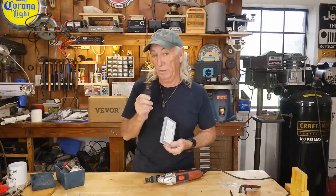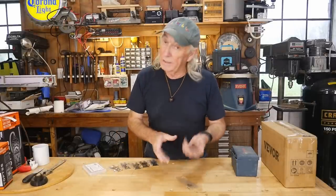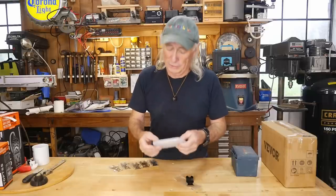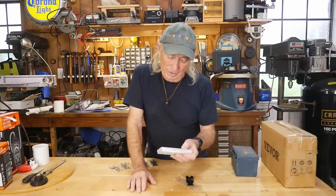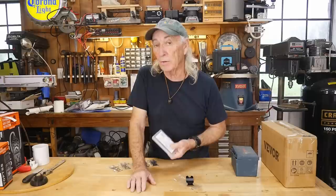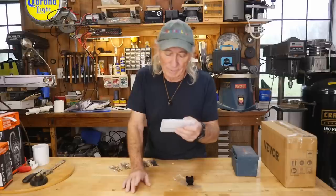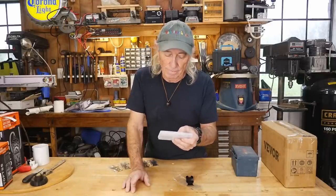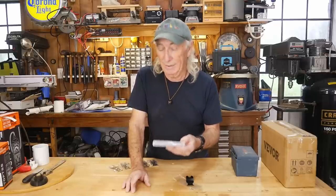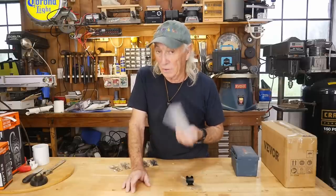How about a blade that will last 50 times longer than other blades? I got one out of the bag here — these are titanium and carbide oscillating saw blades, and I was excited to hear that because this is something that will stay sharp and go through some materials. They're rated for wood, plastic, nails, bolts, and other hard metals. We've got a six-piece set here, set to go through all of that.